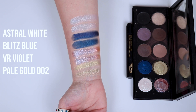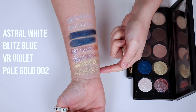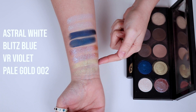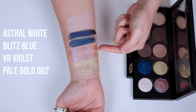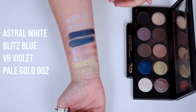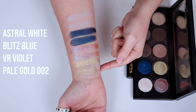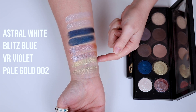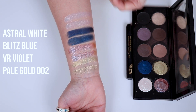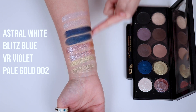So we have all of the Subliminal Blitz Astral shades swatched. The first swatch of each color is without the intensifier and the second is with it, and I feel like you can see the difference. Essentially what it does is it really turns them into this cream shadow. With this one especially you can see there's a lot of texture — it's kind of not as opaque — and then with the intensifier it becomes almost like a creamy shadow. All of them just become a little bit more cream, more intense, and more metallic.